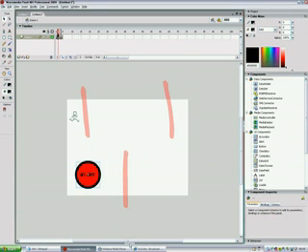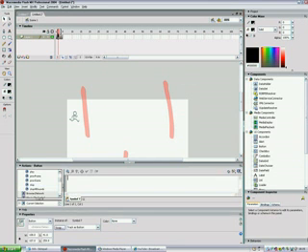Okay, and then highlight it like we did before, then convert symbol, button, doesn't matter what it's called or anything like that, just make sure it's a button.